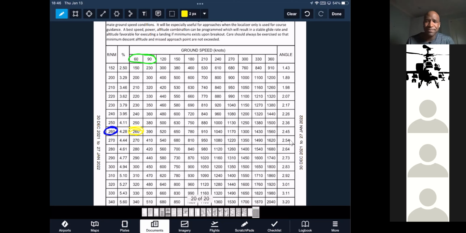What happens? There is something that can dramatically affect that. A single engine failure? Oh, yes. If you take off and you have an engine failure, you are not going to be able to maintain 1,000 feet per minute rate of climb. In fact, I hope you have 1,000 feet per minute rate of climb, because if you have an engine failure, what's going to happen to your rate of climb?